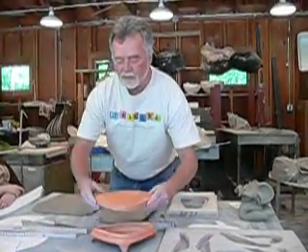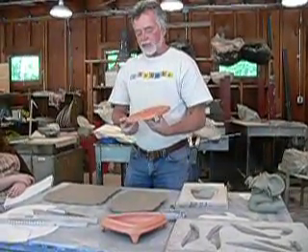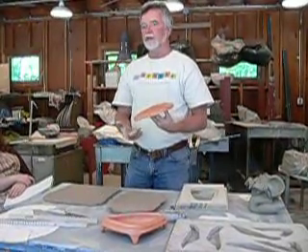Another idea of working with slabs came out of mold making when I was doing bond casting. We used to do a lot of work where you'd make the mother form and then make a plaster mold, or do a rubber and a plaster mold. With press molding, Trish was doing some press molding of angel wings yesterday into a mold that may have been originally designed to slip cast in, because it has registration marks on it — put it together, fill it with slip, use slabs in the plaster, and open up to take the wings out.